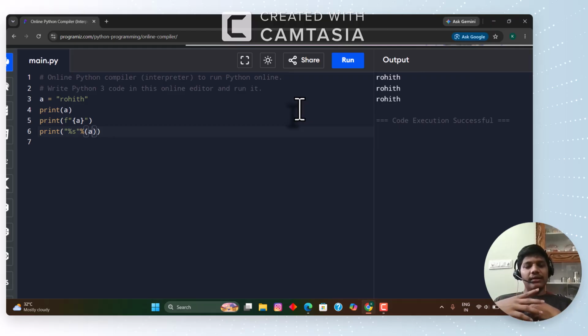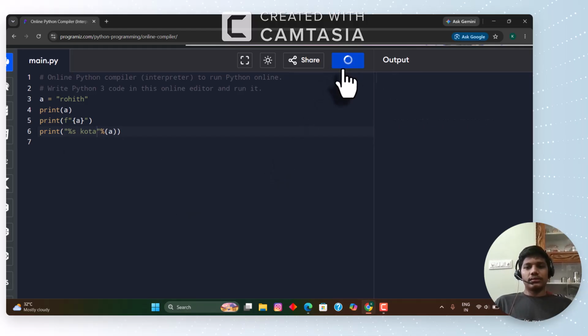But you can ask why these three things are there. The first one is easier than the others. Then what is the use of the others? You can see, if you want to add something, Rohit, okay, you want to add a quote at the end after Rohit. How can you add? If you write the quote here, Rohit quote, then how can you add here?